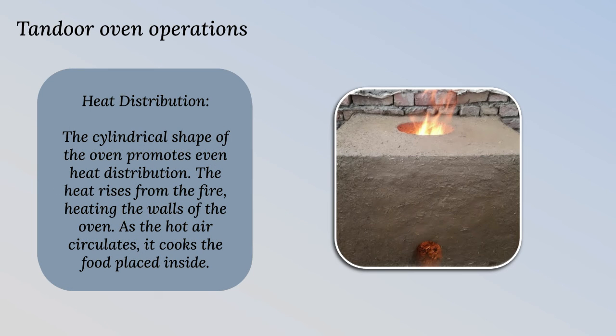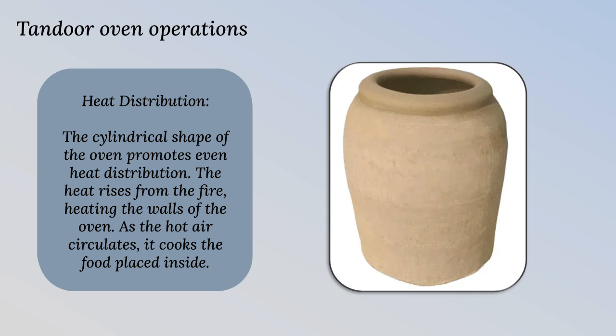Then heat distribution. How is the heat distributed? You see this, then it will be very clear to you. At the bottom, the heat is generated. That you can see at the bottom the heat will be generated. And once the heat is generated, then it will be going up in one direction. This is one direction, it is going up. In another direction, it is going to the sides.